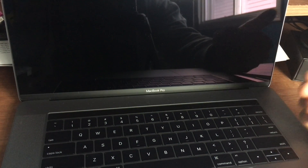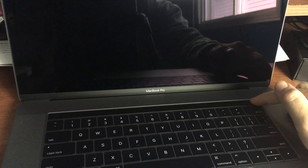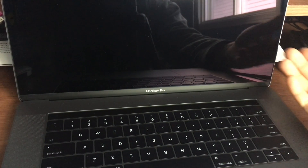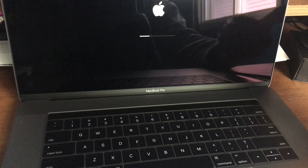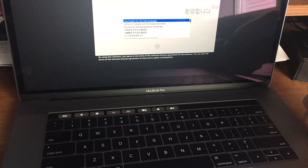That's how you turn your Mac on and off. Note that if the lid is open and you press the button, it will turn on again. You can turn it on and off with this button, but if the lid is closed, opening it means you want to turn it on.